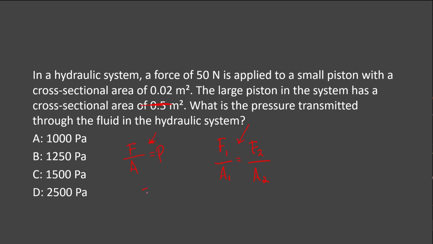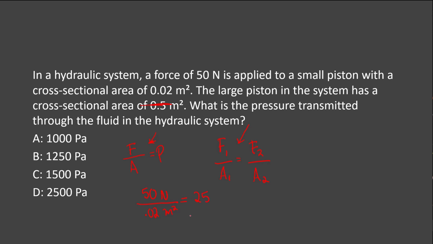All right, so the force is 50 newtons divided by a cross-sectional area of 0.02 meters squared. And so these are SI units. Newtons are SI units, meters are SI units. So the answers are already in SI units. So fairly straightforward here. 50 divided by 0.02, that's the same as 50 divided by 2, and that's 25, right?